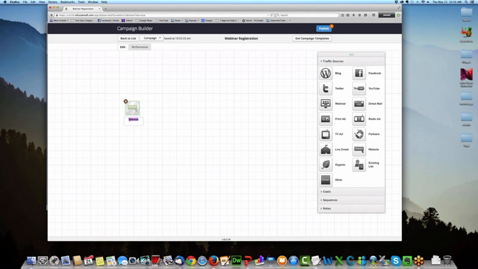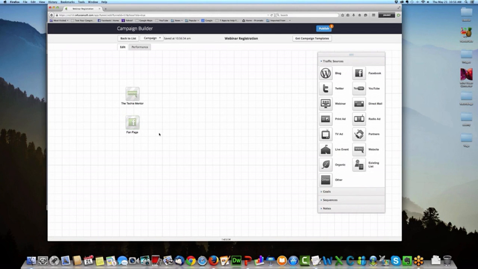And you can double click on this and you can change this. So if you have multiple websites, you can put that on there. Okay. So this is the source. This is how people are coming into my campaign. And you can have multiple sources. So I could actually say, well, it could be Techie Mentor, and it could also be Facebook, for instance. And I'm just dragging and dropping, right? And I could just say Facebook or fan page. Or it could be an ad that you ran, right? So there we go. So I have two different traffic sources.